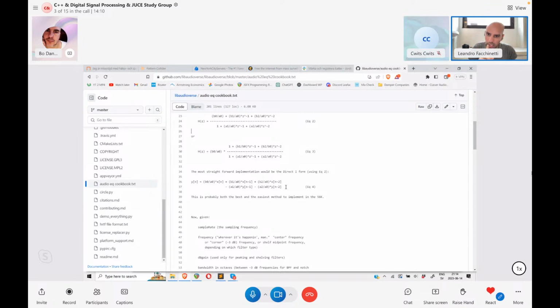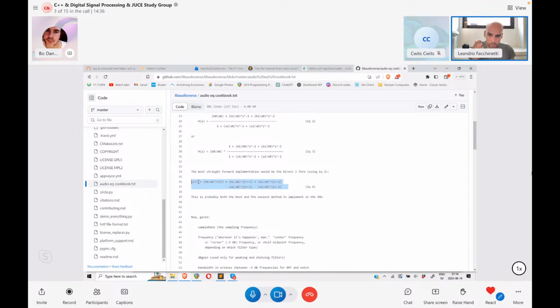All right. And let's make sense of what these letters are. So you can see a bunch of A's and B's, like B0, A0, B1, A0. All of those A's and B's, they are the coefficients that we have just computed. But note how the B's are not used directly and the A's are not used directly. They are always divided by A0. We call this normalizing the coefficients.